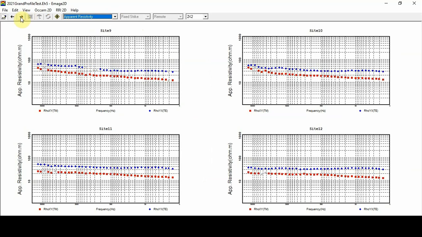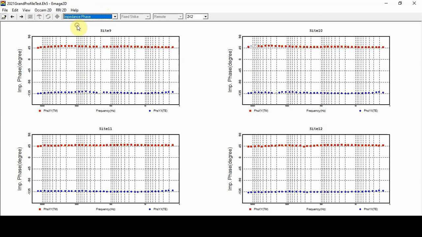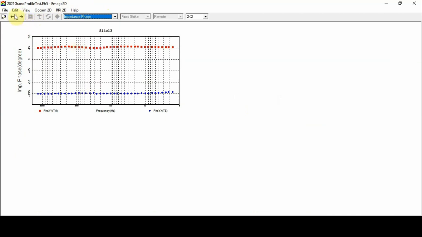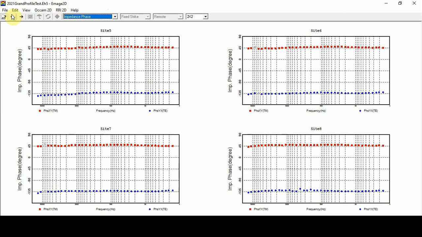You can edit them as previously. You can look at the individual phases, etc. And again, scroll through the phase stations. If you looked at the previous EH5 Pro training, this is all familiar to you.